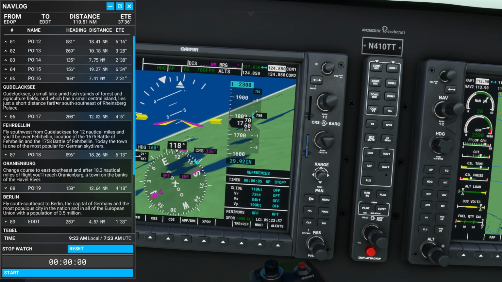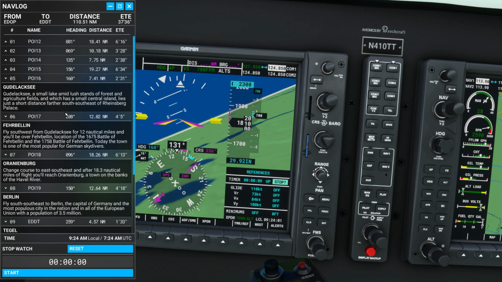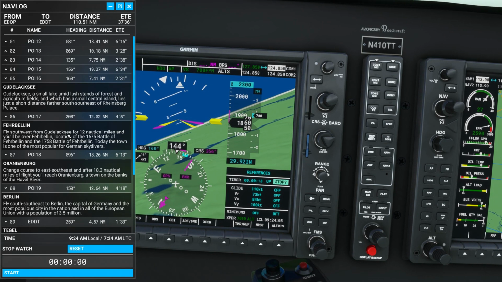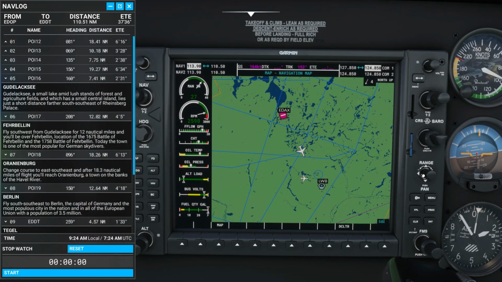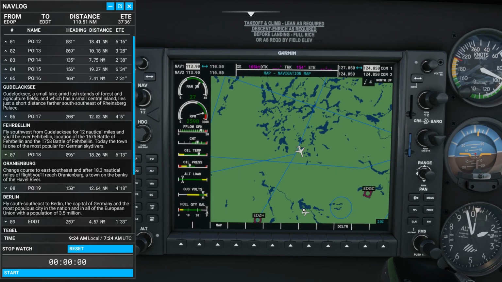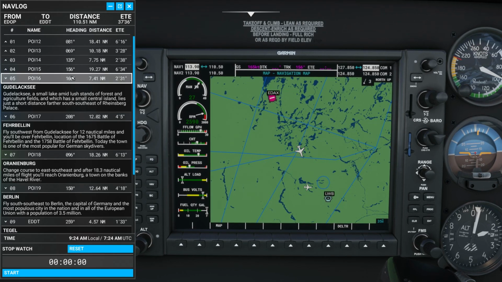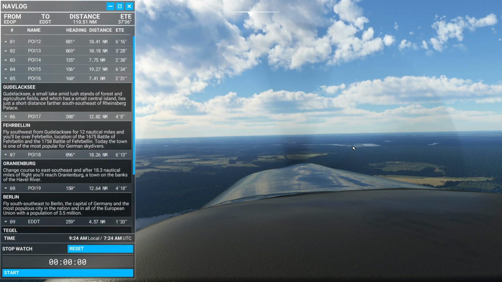Goldalaxy, a small lake amid lush strands of forest and architecture fields, which is a small central island, lies a short distance farther south-southeast of the palace. So there's a little lake with an island. You know how much I love islands. It has to be right here, because it's 2 minutes out, and there's a little lake with an island. It has to be right there. So after that, just keep an eye on where we're going here. Yep, there it is right there.